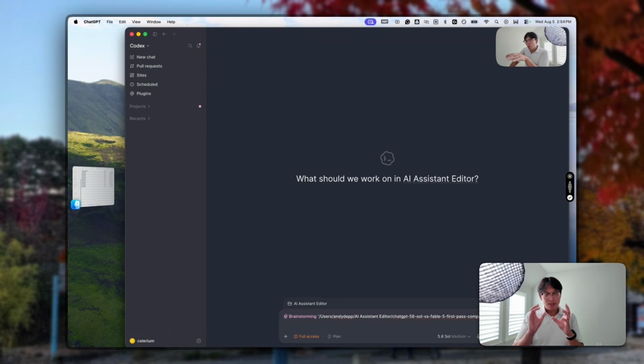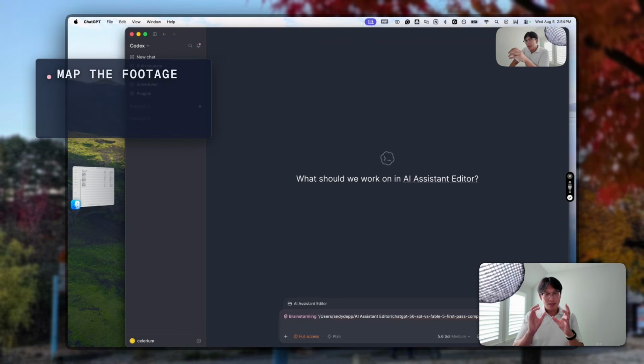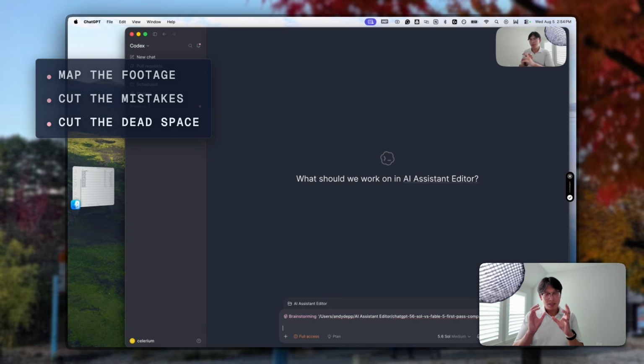Hey chat, I want you to go ahead and map out all the footage that we have inside this folder, then let's turn it into a first pass where we cut out any spots that are wrong, that say the wrong word, any parts that we mess up, and any dead spaces.